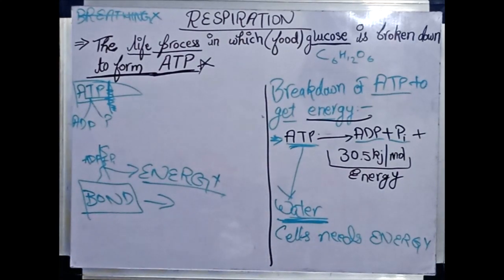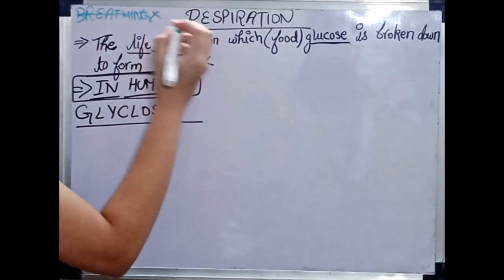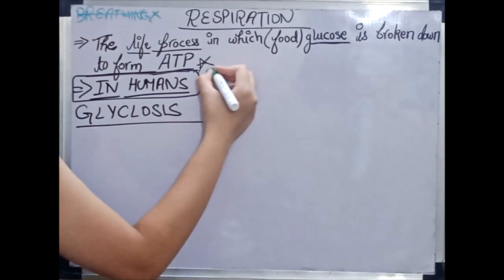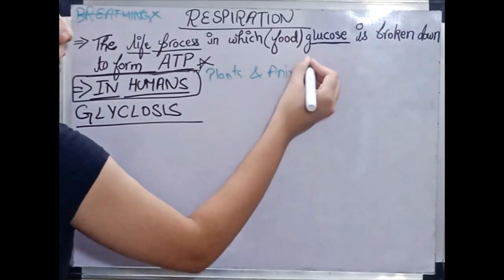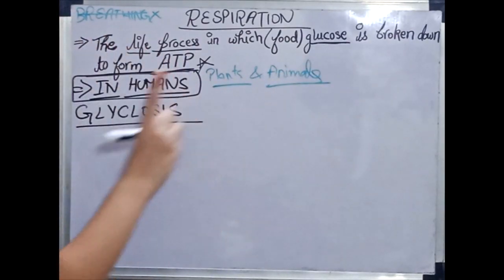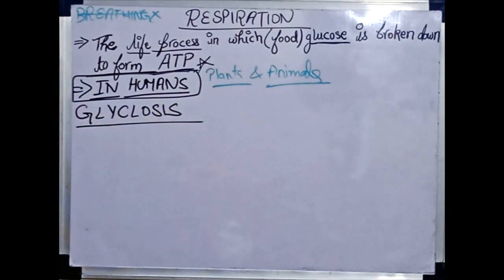Now we'll talk about respiration in humans, which you already know about. So we talk about respiration in humans or in organisms. Basically we are going to learn respiration in plants and animals, right? These are where we are going to talk about respiration. But before that we have an important term, that is glycolysis.